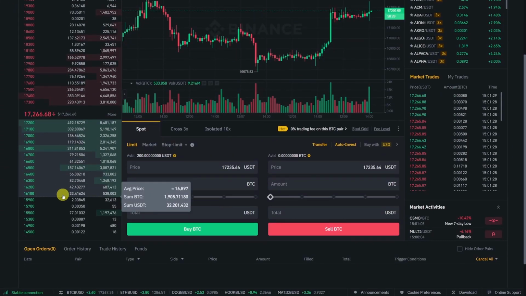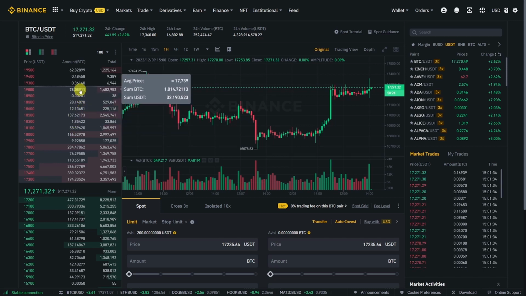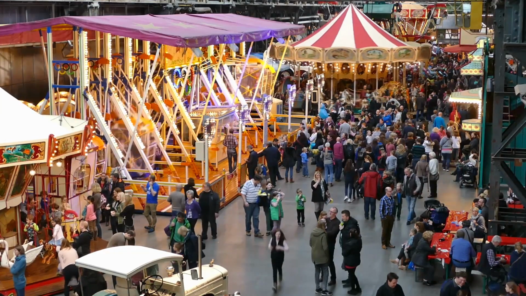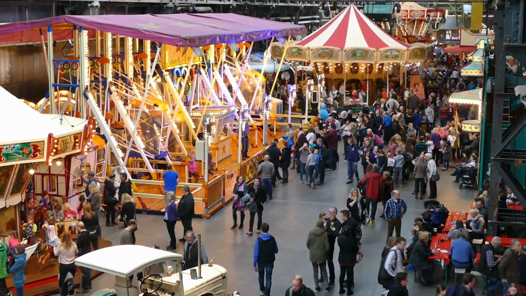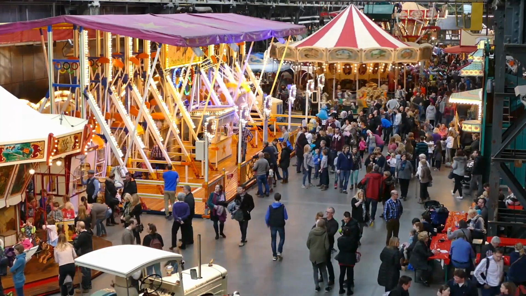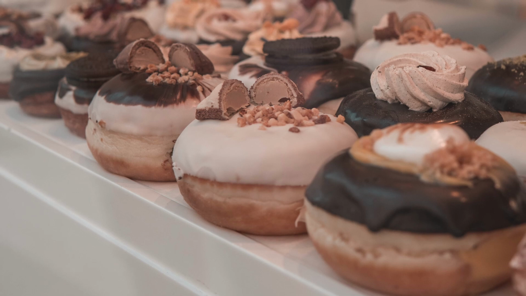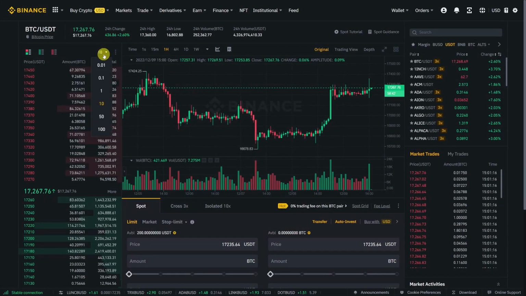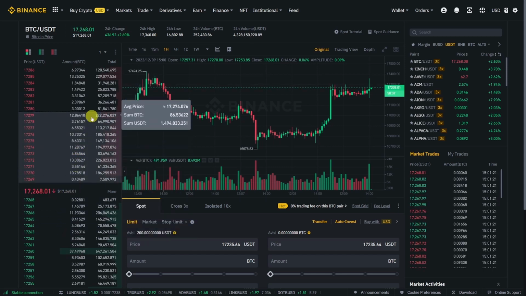That's the buy side, it's in green. The same story with the sell side, which is in red. In this case, you tell the guy to take the donuts to the donut stand at the county fair and go, "Don't even think about selling unless someone offers to buy the whole thing for at least $2 a piece." And once the transaction is completed, the order is no longer open. It is said to be filled. By the way, this mechanism of waiting for your target price is called a limit order. So the order book is essentially a line of people watching the price with the intention to buy or sell different amounts at different price points.